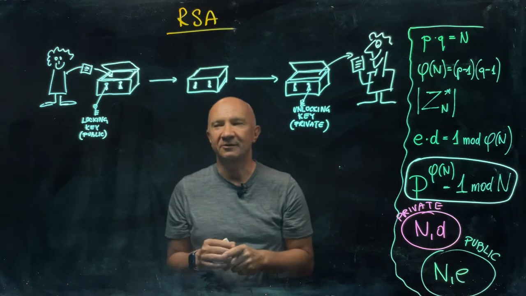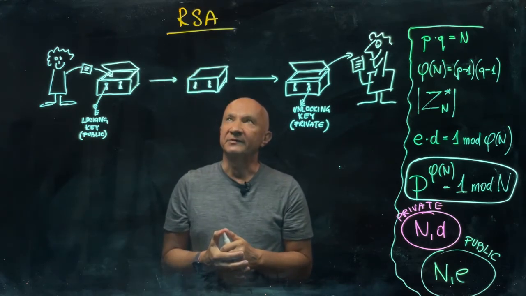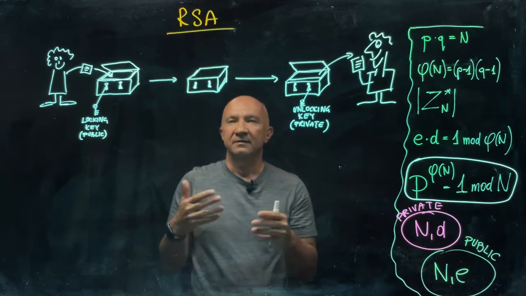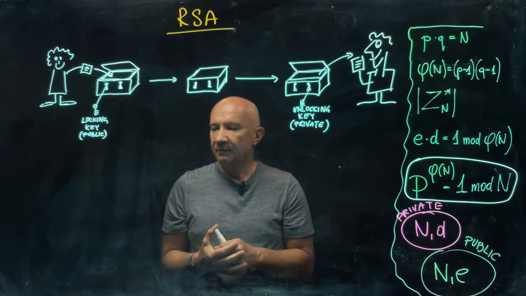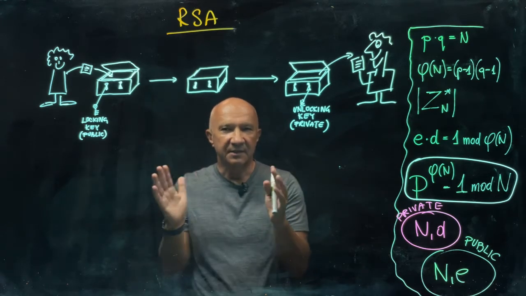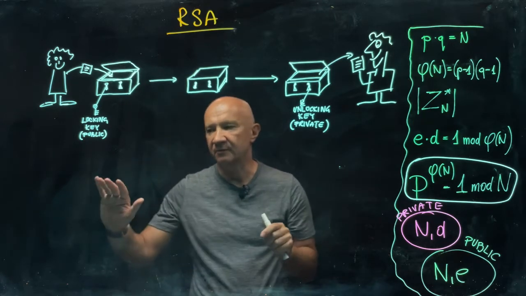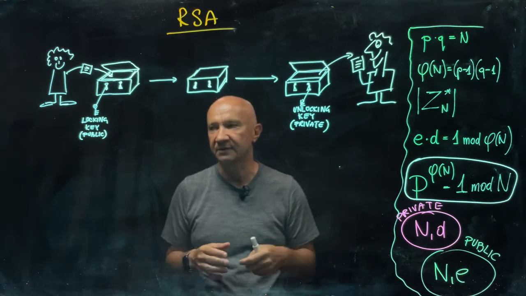I'm actually going to focus on only one of them, RSA, one of the most popular one, named after Rivest, Shamir, Adleman, the three guys who came up with this idea. Now, remember, we talked about the key distribution problem. We talked about Alice and Bob in two different locations. They want to have a random sequence of numbers that are identical and secret, and the problem is how to do it.